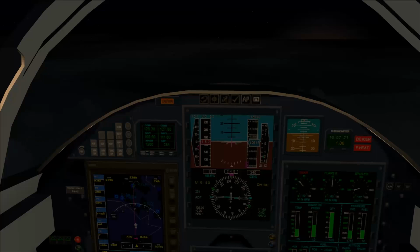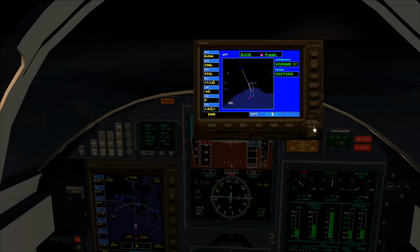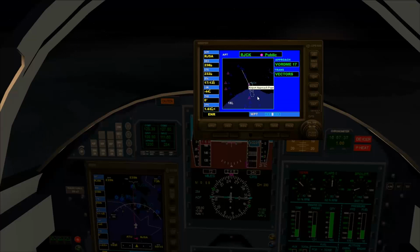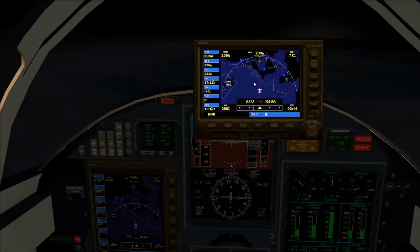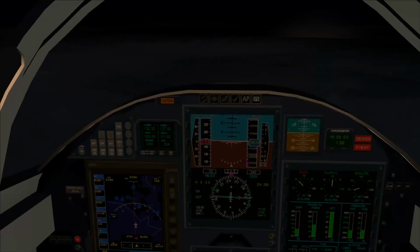Wait a minute. ILS 17. What does this place look like? Hold on. How can you be at ILS 1? I don't understand. 17 and 35. Oh, because I'm a gibbon and I'm coming... Okay. I see. It looks like I'm coming straight in, but I'm not coming straight in. Duh. All right, so I probably want to direct myself a little bit out to sea.